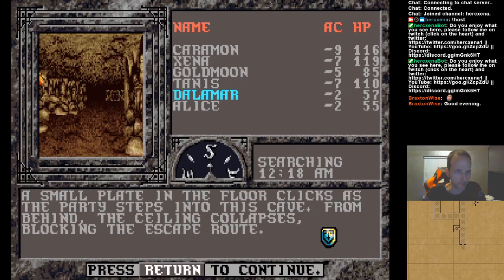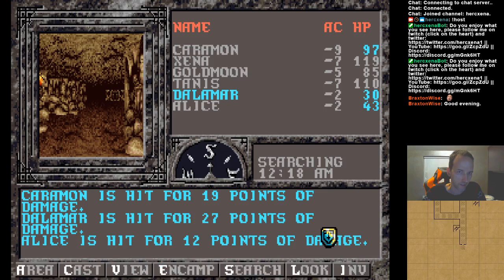A small plate in the floor clicks as the party steps into the cave. From behind, the ceiling collapses, blocking the escape route.